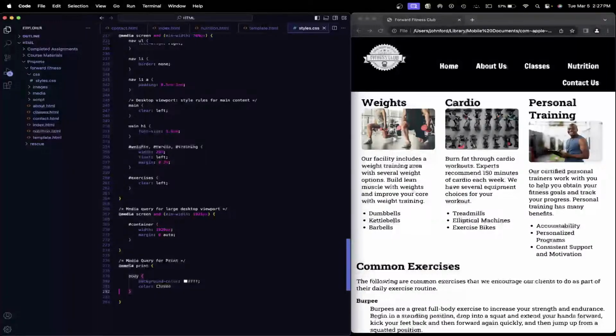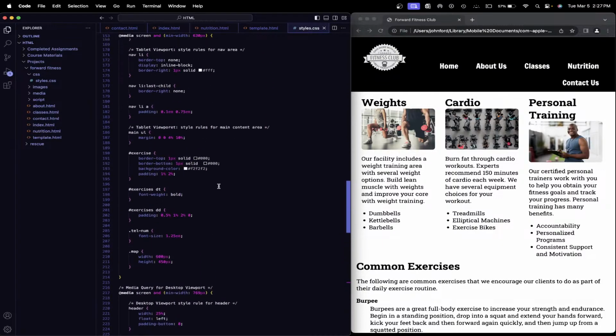All right, so step 3, we need to go to line 153. Okay, yeah, so we just need to add the print into all of the ones that we previously had for the media queries. So line 153.